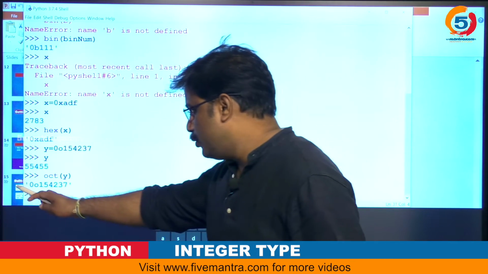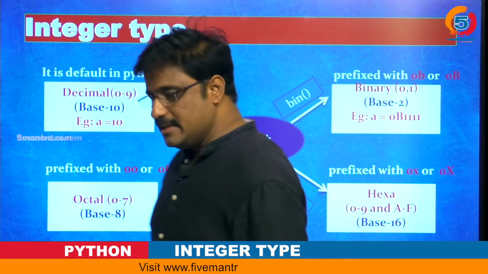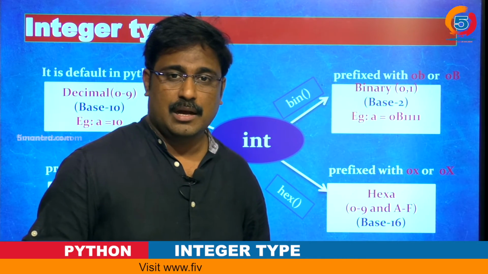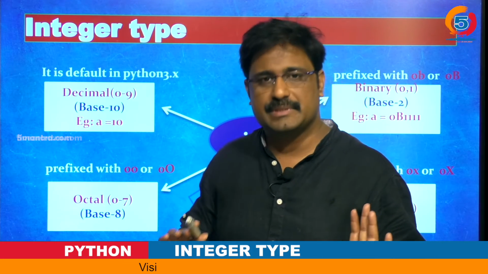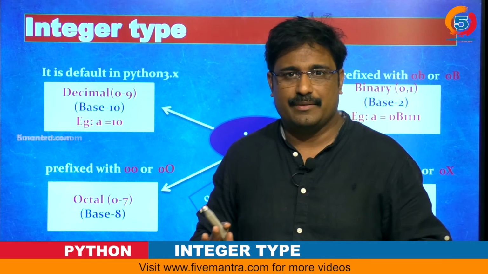Once again, at a glance I'm explaining. We used the bin function to represent an integer in binary format. If you want to represent your integer in octal format, directly you go with the oct function, and the same way the hex function. This is the story about integers, and you don't have any restriction. You can represent a big number also. However many bits you want to represent, that many bits you can represent, because memory constraint is not a problem here.